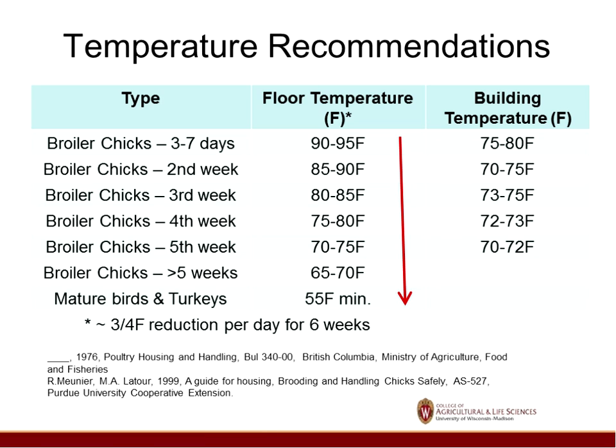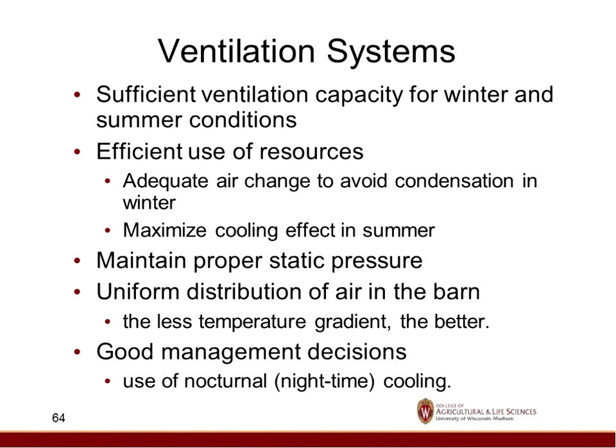Again, this is looking at broilers. As they age, the temperature requirements go down, so we can have a controller that programs in a three-quarters of a degree reduction in heat per day over the six weeks that they're being raised. One thing to point out, this temperature is floor temperature. It's 2 inches off the floor where we want to take this temperature, versus the building temperature. We really want to heat the floor and keep that microclimate near the floor, because that's where the birds are. They're not at 6 feet up where our heads are. They're down on the floor. So anything we can do to make that microclimate down there better helps. Now, typically they're not using floor heating because the litter basically insulates the floor and doesn't allow that heat to come up fast enough.